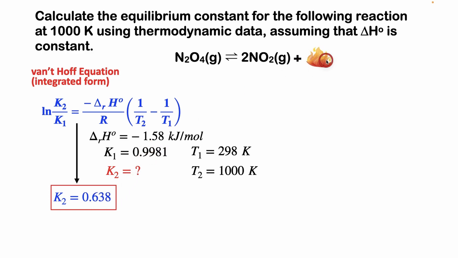Does that make sense? Well, I have a little fire here because the reaction is exothermic. So the enthalpy of reaction is negative, which means energy is being released as heat. And if the temperature has gone up, so compared to 298 Kelvin, T2 is at 1,000 Kelvin. At a higher temperature, the equilibrium constant is lower because the reaction shifts to the left. If you add more energy as heat, you like heat it up, it's like we have too much energy. And that's going to shift the reaction to the left due to Le Chatelier's principle. So we'll have less products, more reactants. The equilibrium constant is the activities of the products divided by the reactants. So that's why this goes down.